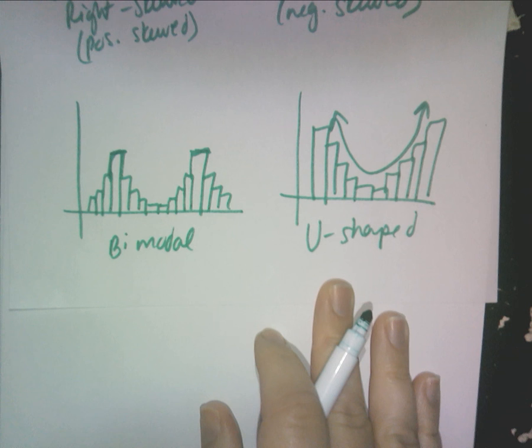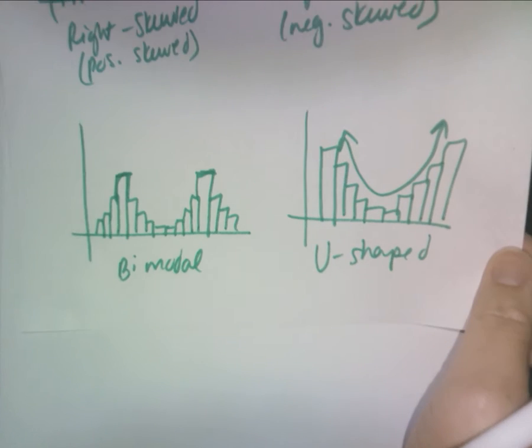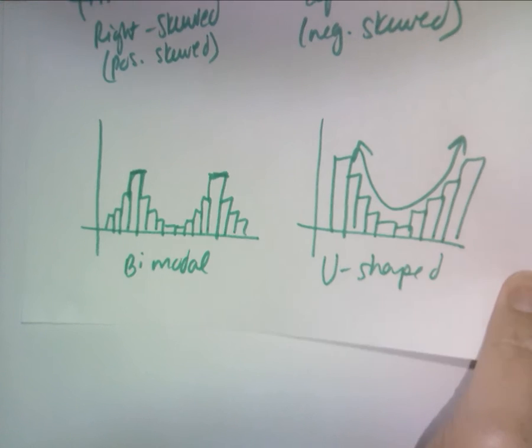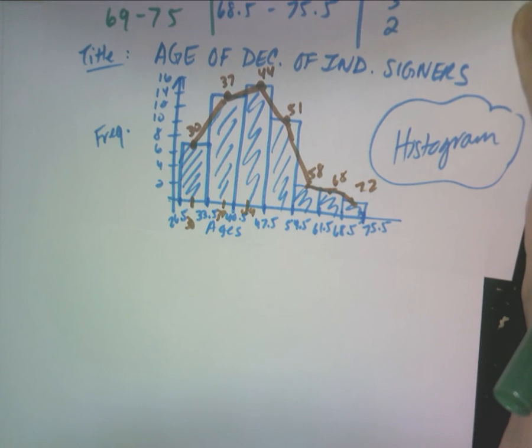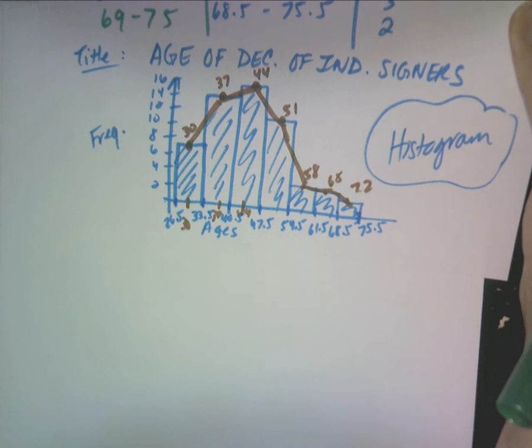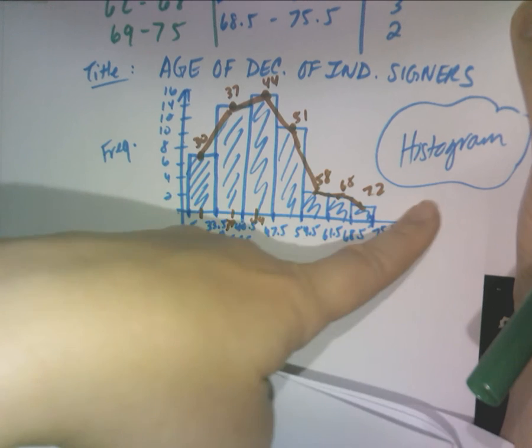Uniform shapes don't really come into play in data that we're looking at, but they will ask you on tonight's homework, after you draw your histogram, well, what was the shape of it? So if we just go back with me real quick, what would you say the shape of that one is? Is it bell? Right skewed. It is right skewed. If you go to the top and go down to the bottom, it takes longer. Good job, y'all.